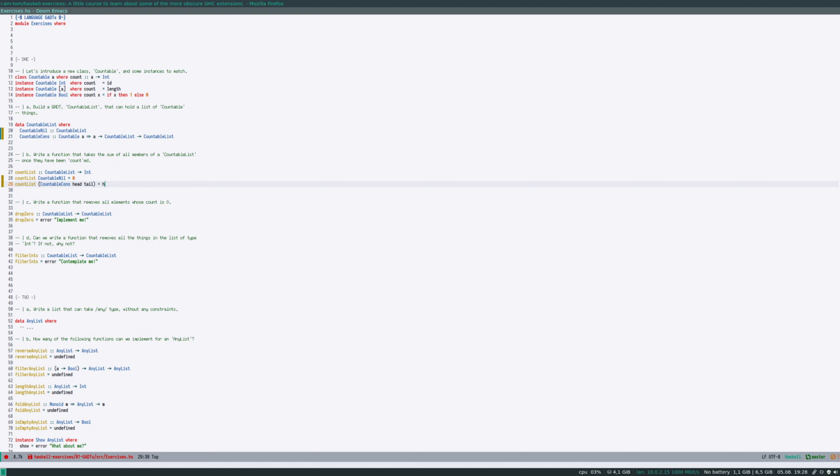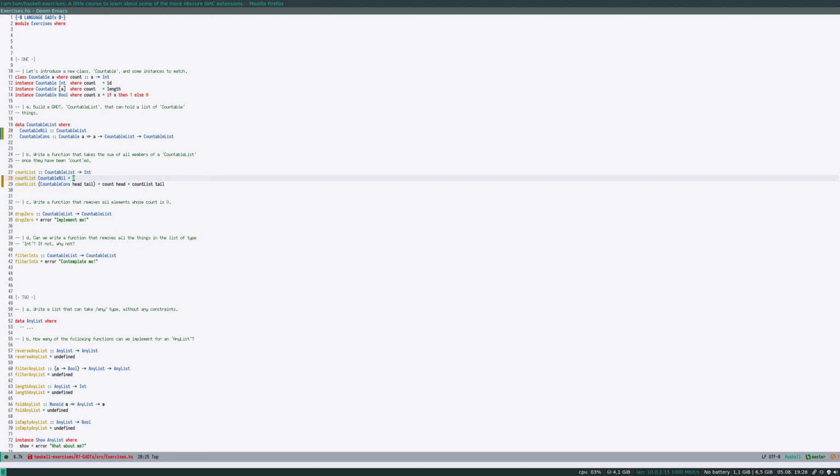If you're counting a list which has a head element and the rest, you can just count head, which we are guaranteed to have a countable instance for. And so it will return a value. And then we can add this recursive call to the rest.